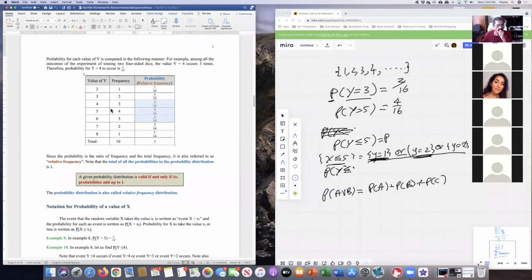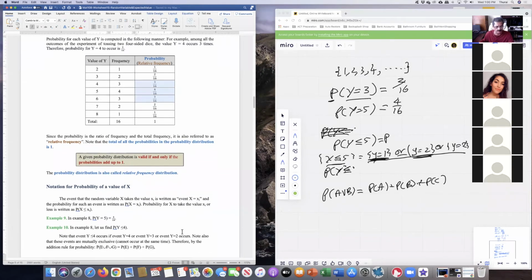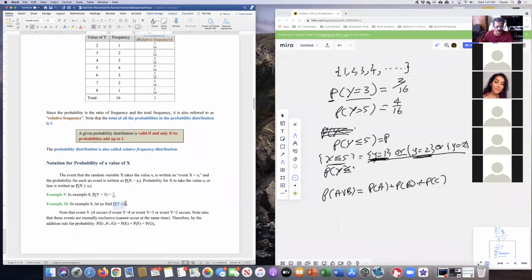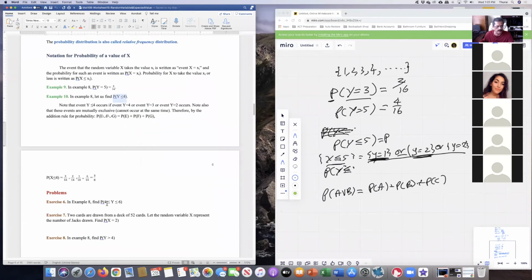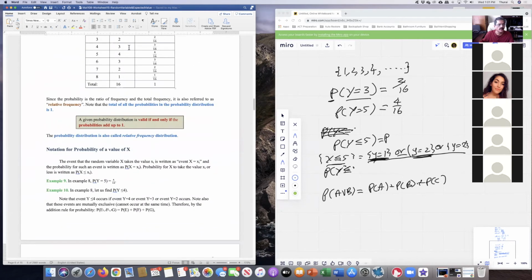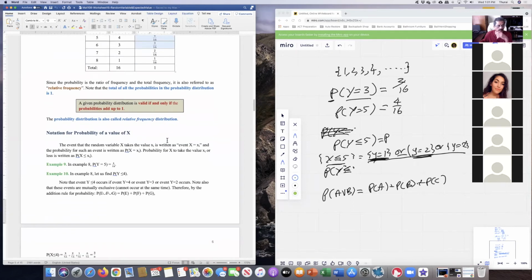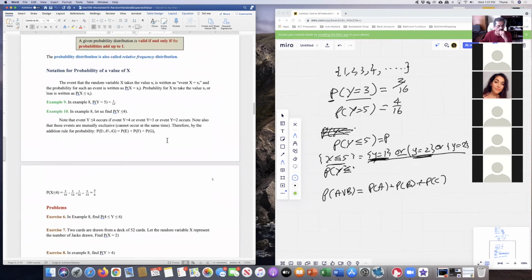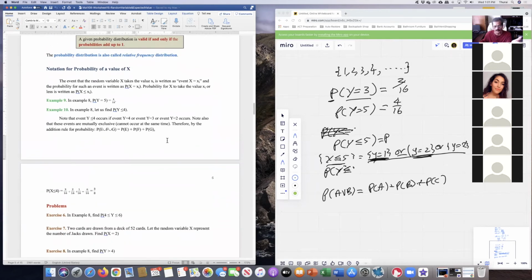So you need to find the probability. Now, don't look at the frequencies. It's the probability that we are asking. See the P, P stands for probability. The probability for y to be between 4 and 6 is equal to the sum of these three numbers. Okay. You're going to be answering questions like that in the homework. Just make sure you understand what's going on. It's not difficult. You can see that, right? You have to understand it though.